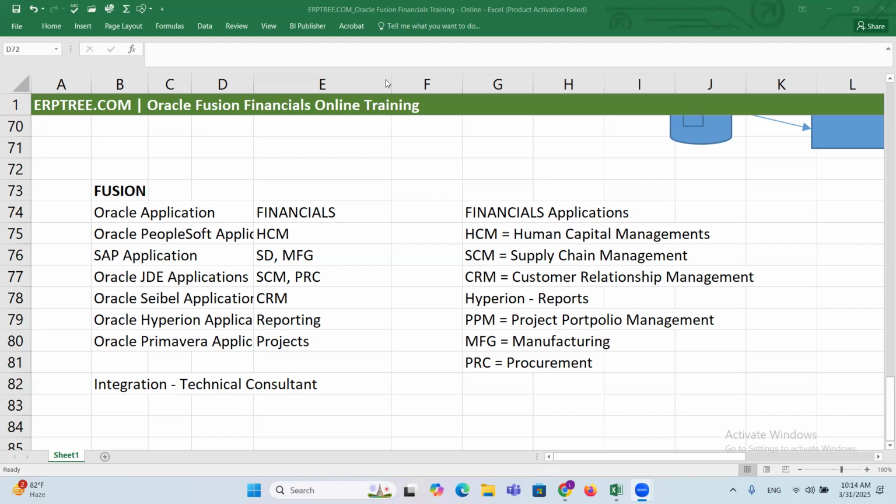As a CEO, you may be interested from the company side. But as a business user, you are not interested. The reason is, if Fusion is implemented, you may lose your job because you are not a Fusion expert in terms of using the system. Right, a lot of scarcity.